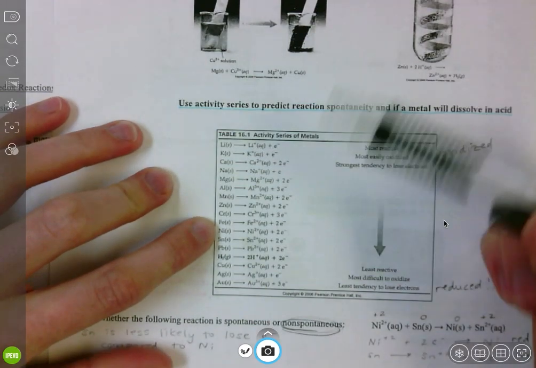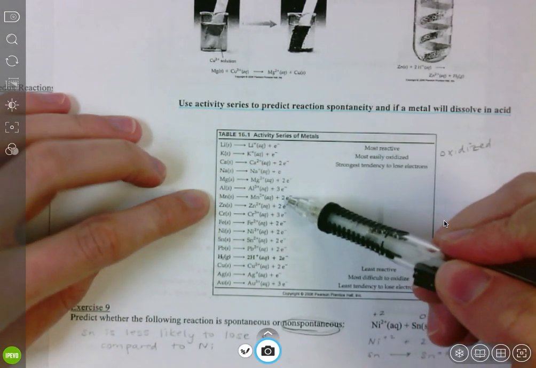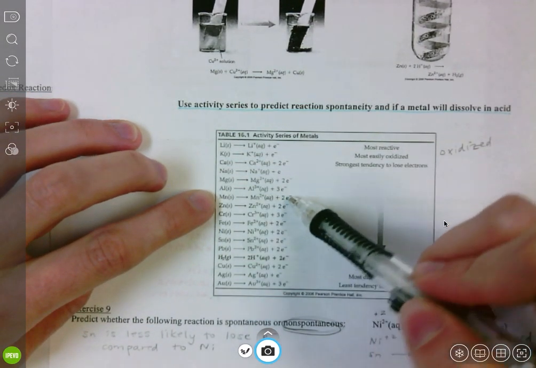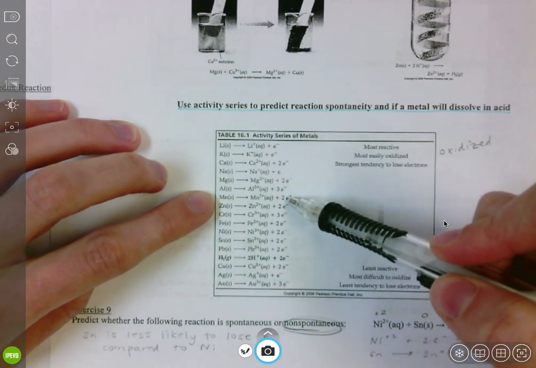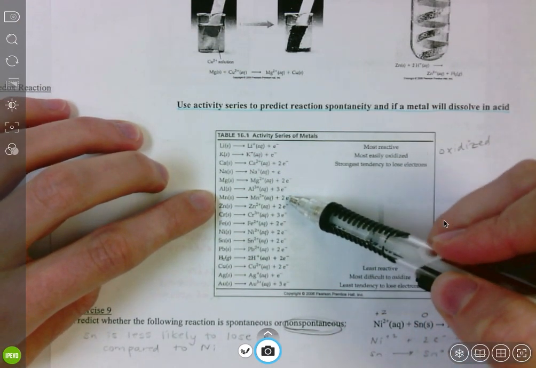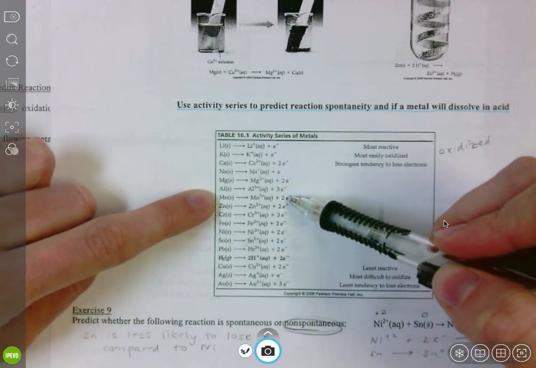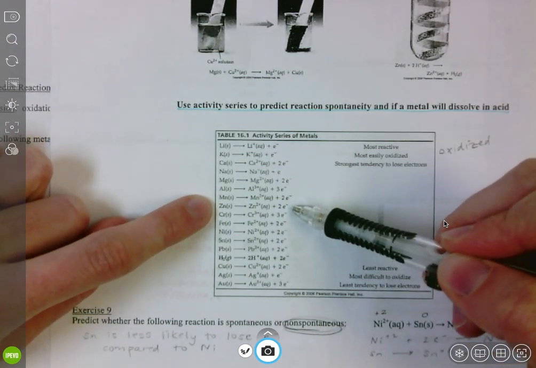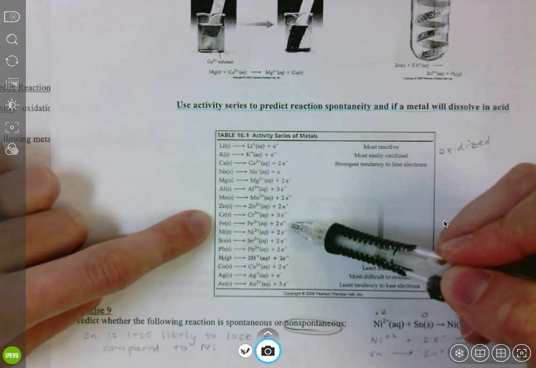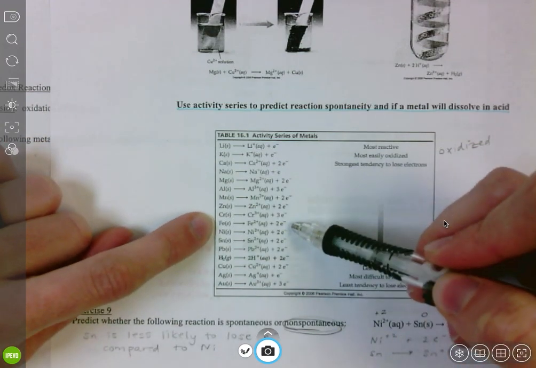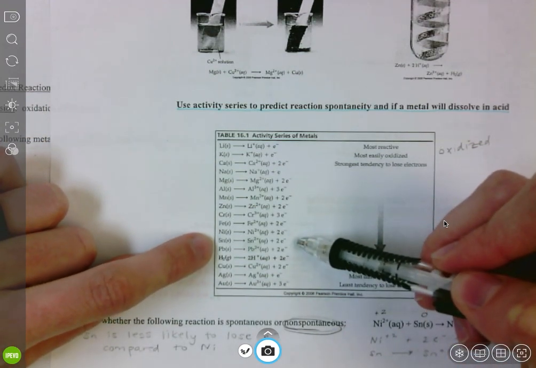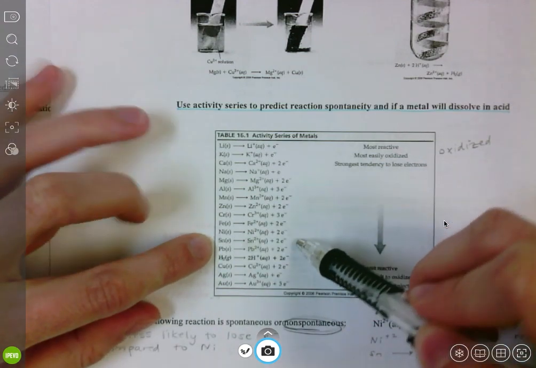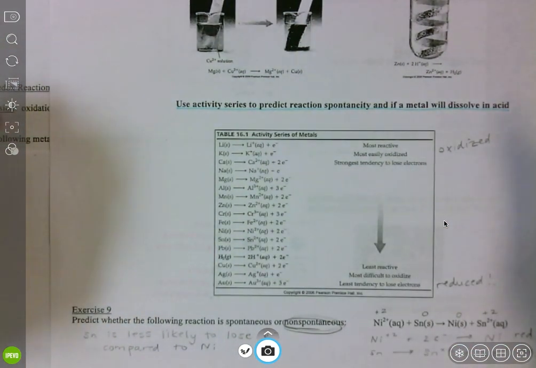Our last one that we're looking at is manganese. So manganese is up here above zinc. So yes, again, it would be a short-term fix, but it's going to get eaten away, corroded a lot faster than zinc would, and then it would just reveal the iron underneath to be eaten away. So tin is our best bet for our longer-term fix.